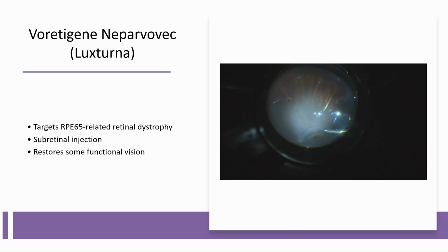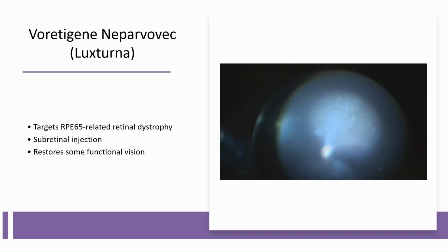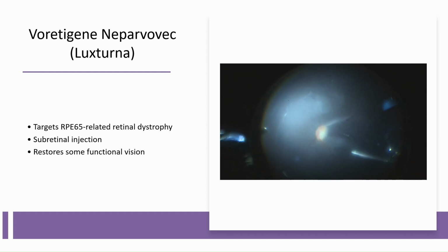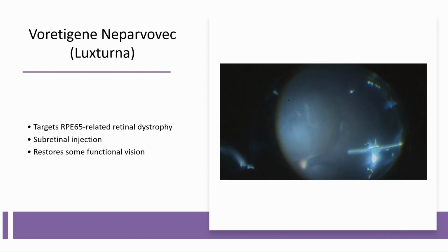And I'm showing one video where the bleb decides to go up and around the optic nerve in a very strange way. But in the end, my goal is to try and get the center of your vision, the macula as we call it, treated so that the photoreceptors are exposed to the virus under the retina. And then that bleb will slowly settle down after 24 to 48 hours. And I fill the eye with an air bubble, and that air bubble helps the wounds that I've made seal. And the air bubble slowly dissolves away after about 5 days, and the retina settles back down into place. And hopefully all those cells have now got a copy of the gene of interest.